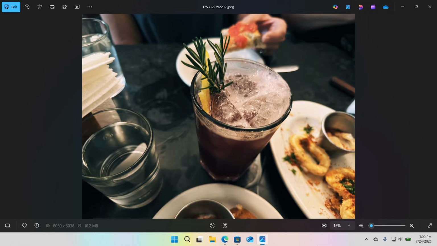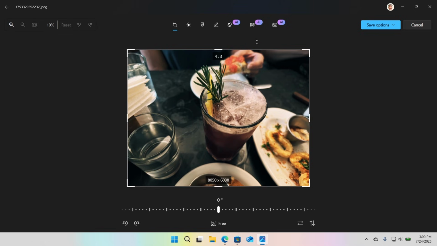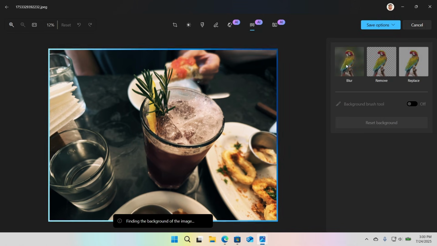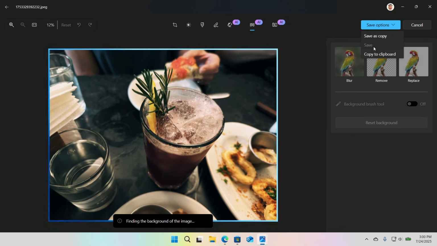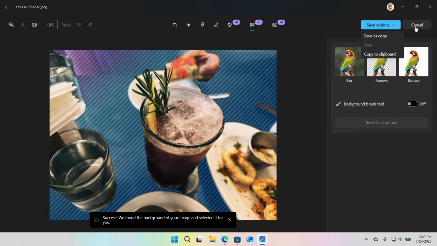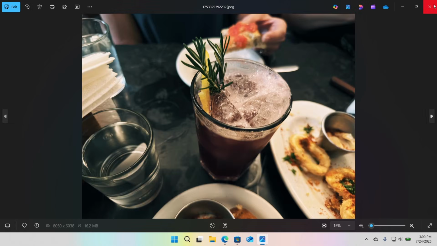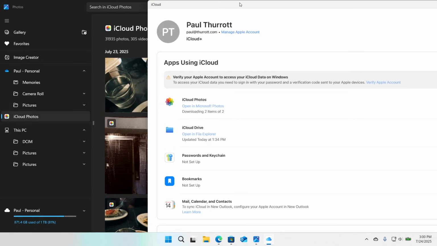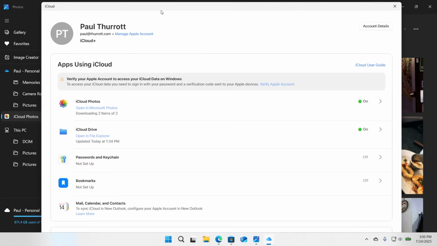You could go right into the editing environment in the Photos app, which is actually pretty extensive now. And if you have a Copilot Plus PC like this one, you get more of these AI photo editing features. And these will work right against the photos that are up in iCloud. So if I were to make a change here, and I won't, you could save as a copy or just save once it's changed. And it will actually save back to iCloud as well, which is kind of interesting. So that's pretty solid.